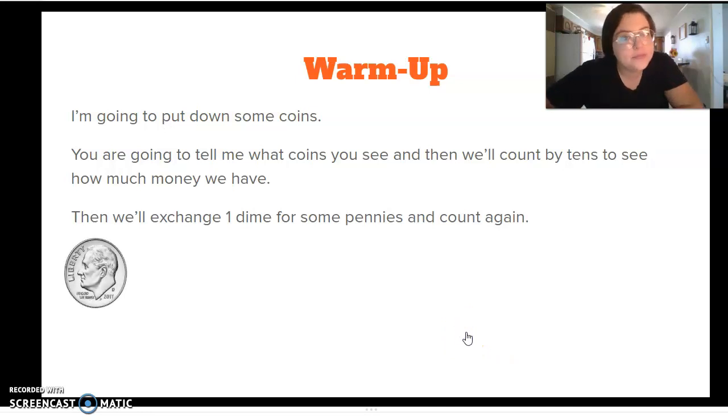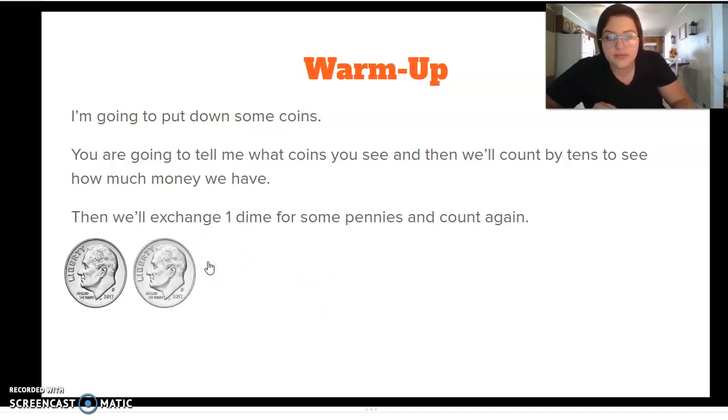What is that? Dime, penny, quarter, nickel. It's a dime. And remember Miss Levi's little chant, dime, dime, 10 all the time? So we have one dime, 2 dimes. How much is 2 dimes worth? Well, we know that it's dime, dime, 10 all the time, so they're 10 apiece, so we could count by tens. 10, 20. 20 cents. We have 20 cents. 2 dimes is worth 20 cents.